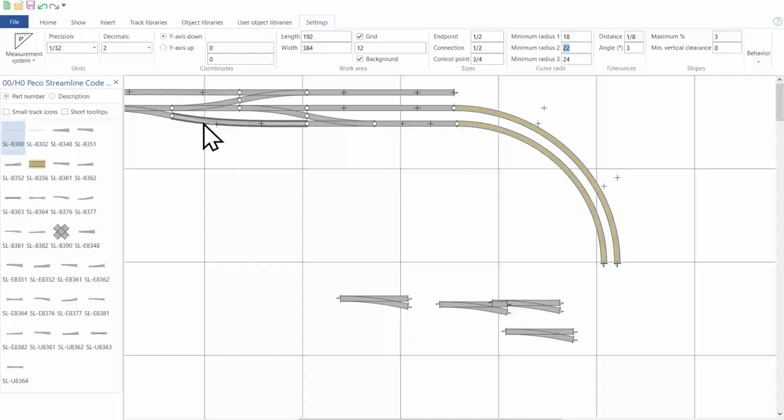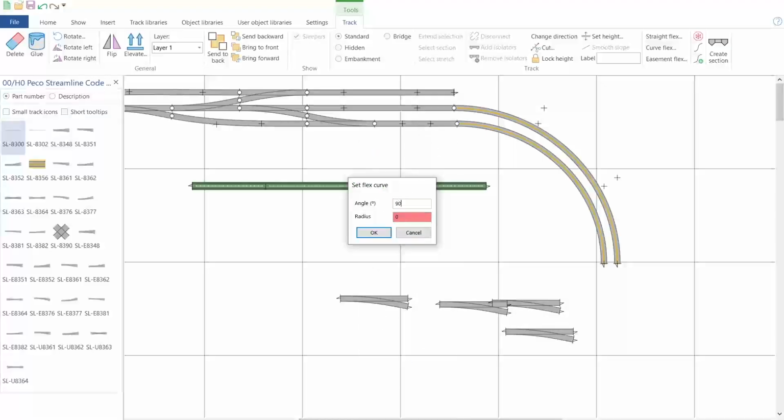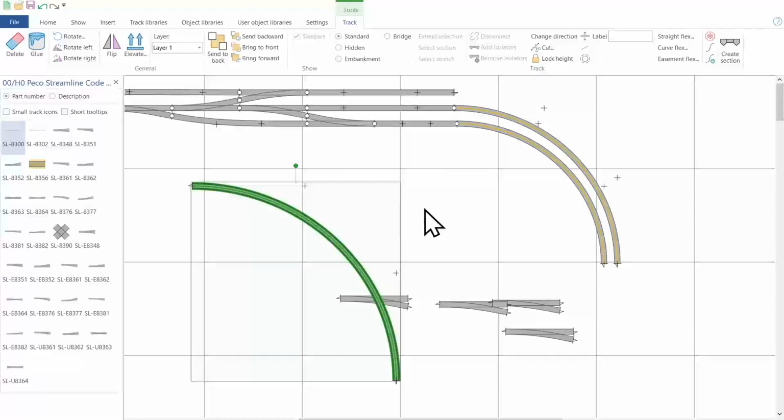So if I take a piece of flex and I tell it, I want to curve this flex, I want this to be 90 degrees, 110 degrees. 110, so that means it would be more than a quarter of a circle. Let's just do 90, that's fine. Experiment, again, do your own experimentations. Let's make it 25 inches. I'll curve that, there we go.